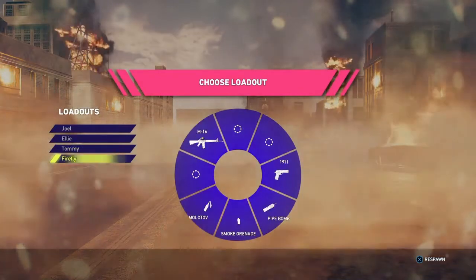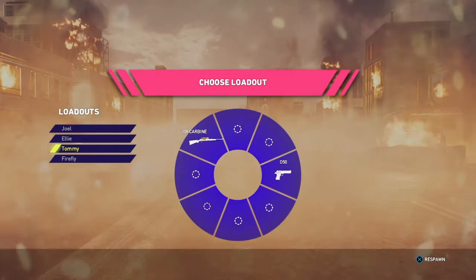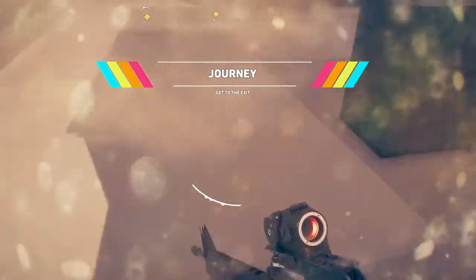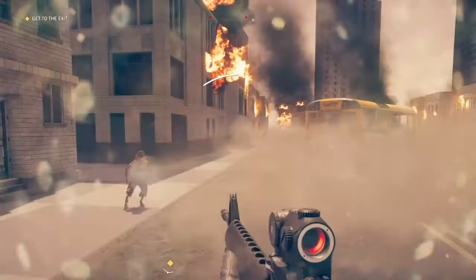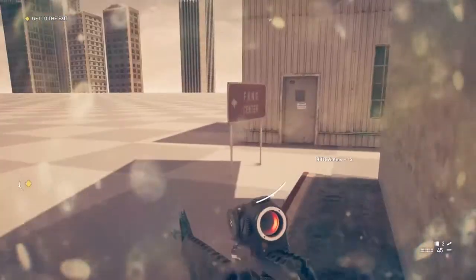Joel, Ellie, Tommy, Firefly. My worst loadout would probably be, oh no, there's a D50. I don't think it really matters what my loadout choice is then. They're all balanced as I walk along the empty flooring here. There is an invisible wall down though. So there's that. As I'm running along, oh wait a minute, is there an actual pathway that I have to follow? Or oh no, I'm free.